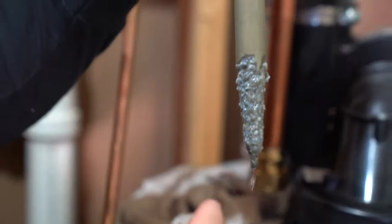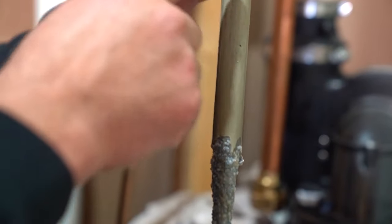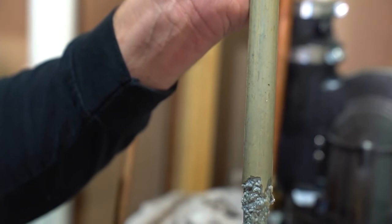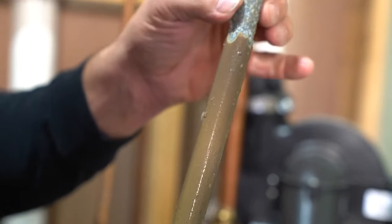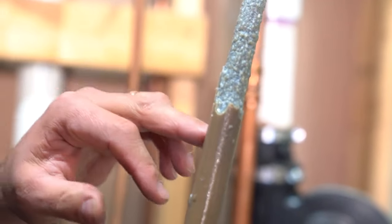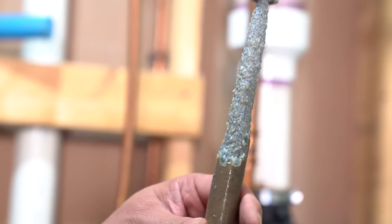This is an anode rod — it's basically a sacrificial rod. It's a small piece of steel with a little wire that goes all the way through, and it's made of magnesium or aluminum. It's there to be sacrificed by the water that wants to absorb minerals when being heated up — it's actually called a sacrificial rod. When you have a large amount of the rod that's deteriorated like this, electrolysis — the process by which it's eroded — goes flat ways, not up and down. So in this case, we would change out this anode rod since we have it out.